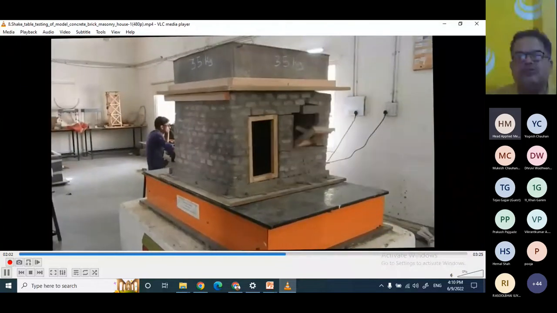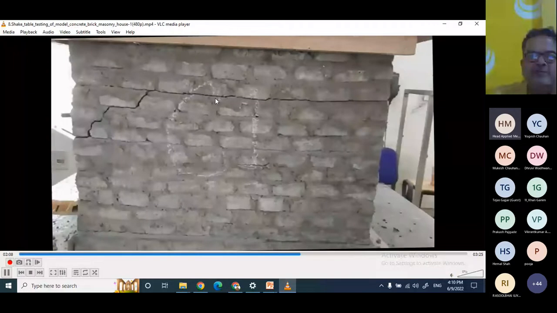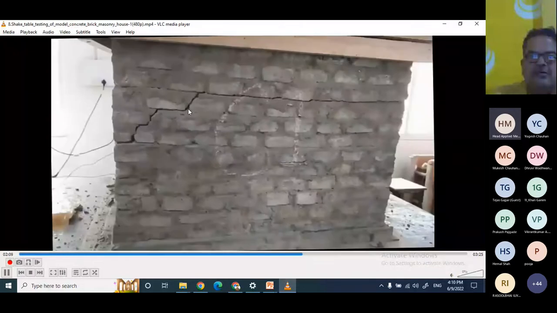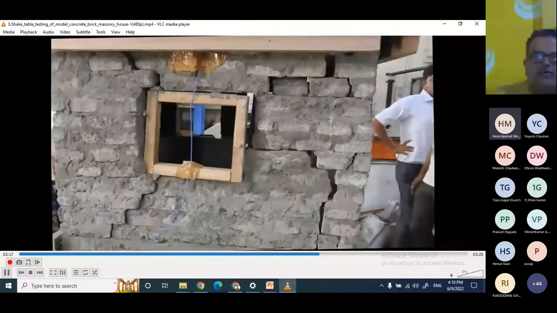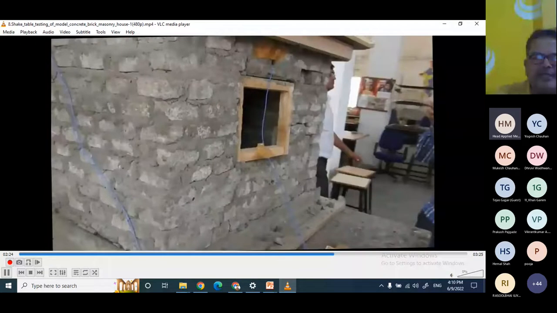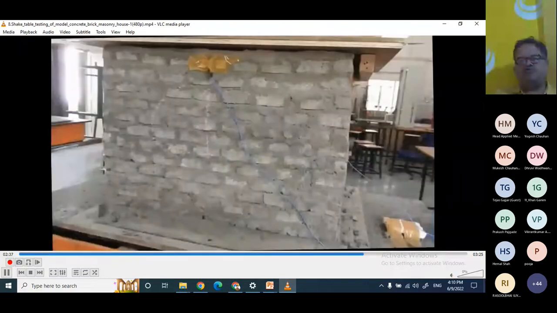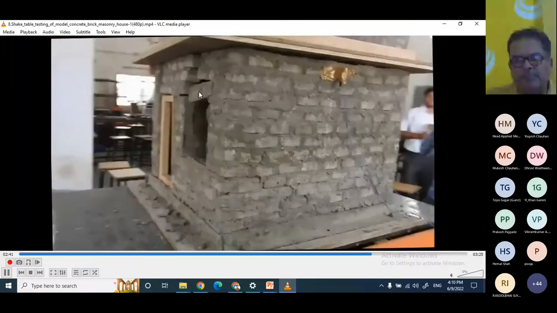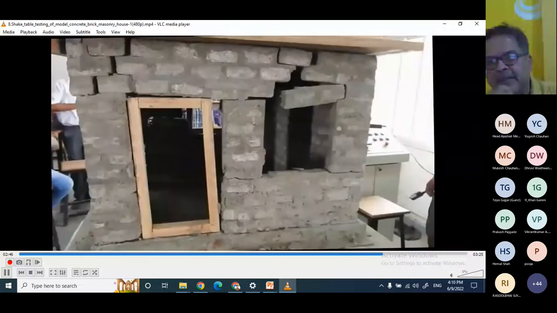Yes. Again, you can see no masonry features are provided, and we can see the different types of failures. Because of the uplifting, the out of plane wall is showing different types of damage, and the in plane walls have shear failures, right? So we are using the words in plane walls and out of plane walls. So this is out of plane and this is in plane, right? So an opening is provided, so definitely the opening will make your structure weak, so you have to take enough care of the opening.